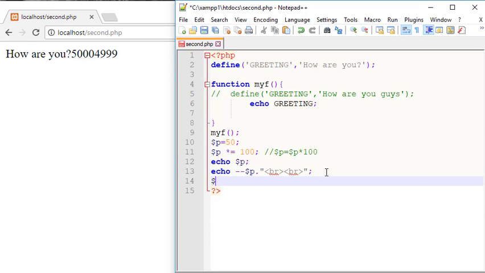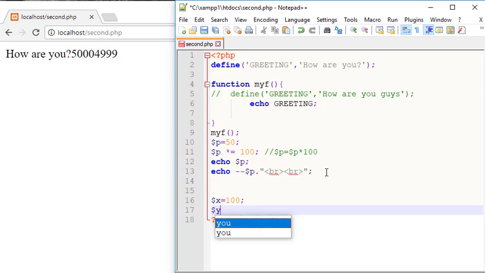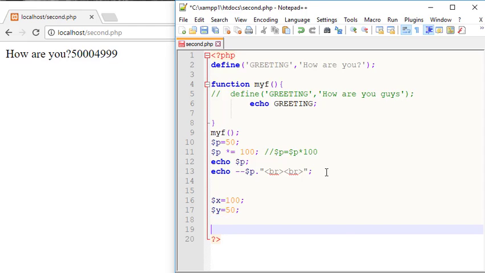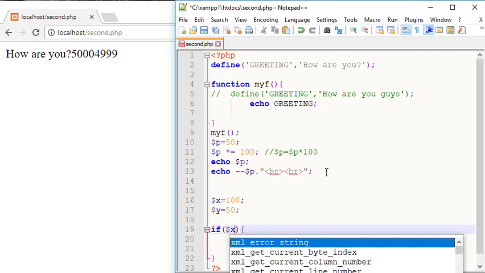Let's go ahead and make 2 more variables. Let me add some space. First one, x, will be 100, and our second variable y will be 50. Now, let's go ahead and write some if and else statements. In the argument for if, we're going to write the values of our variables.